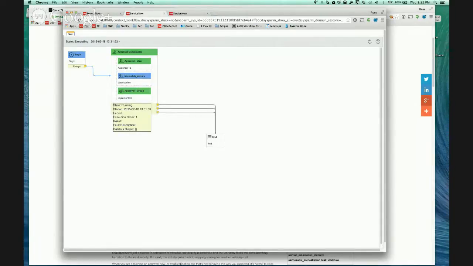All of these approval activities will auto-approve if there are no pending approvals for it. So if this approval user activity, if we hadn't assigned anybody in the assigned to field, it would consider that an auto-approval. If there's no pending requested approvals, it's approved. Same thing with group. If there was nobody in those 3 groups that I picked, or I didn't pick any groups, that's an approve, and the activity will continue. It'll keep on trucking right on out the approved transition. It's done. And manual approvals is kind of doing that right now because I haven't added any manually.